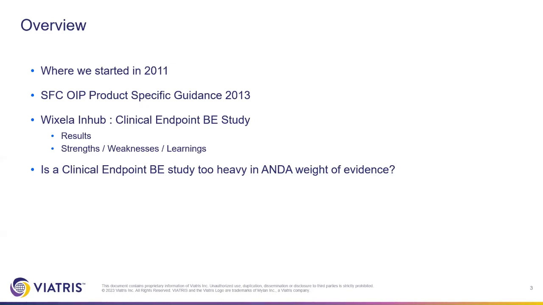I'm then going to go on to describe the study itself and show you the results of the study, and then talk about some of the strengths, the weaknesses, many of which have already been touched on, and some of the learnings which I took from it. And then really just finish the presentation with a couple of slides at the end saying, is this weight of evidence appropriate?